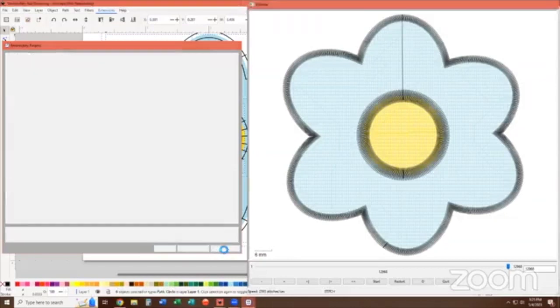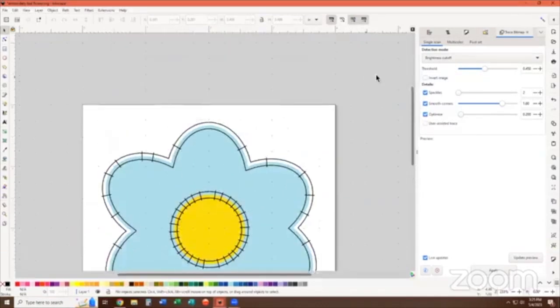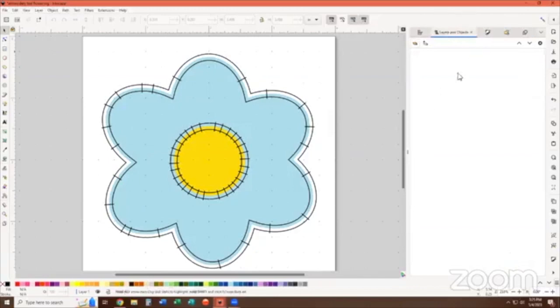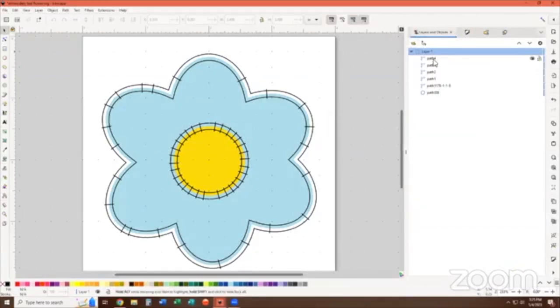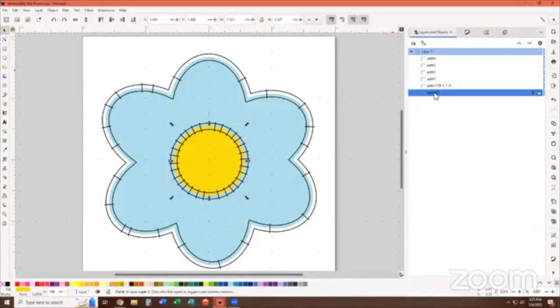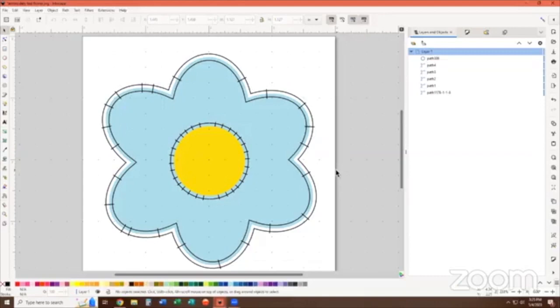All right. Another thing you can do to make it easier to sew your design is to sort the layers. We can see over here where I've got layers, each little element in here is its own layer. And if you rearrange them, that'll affect the order that it actually stitches them. So if I just click and drag, this is on top. So now it's going to stitch it the way it shows on here. It's going to do all the blue, then all the black, and then the yellow on top, which is not exactly what we want here.